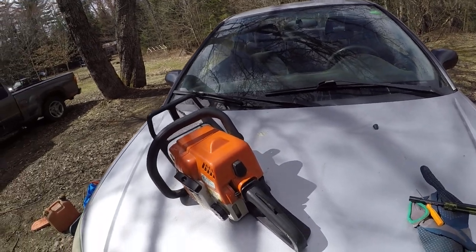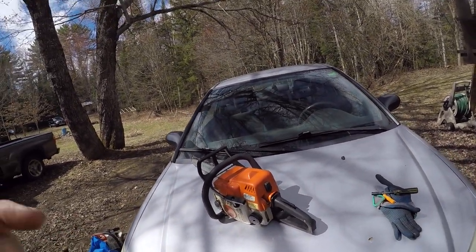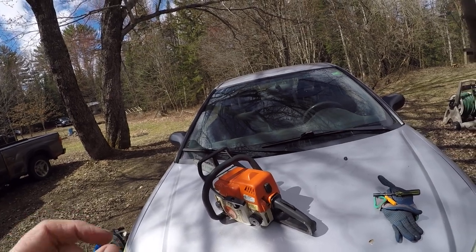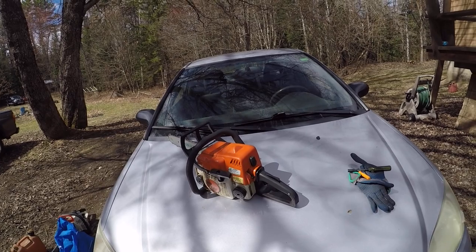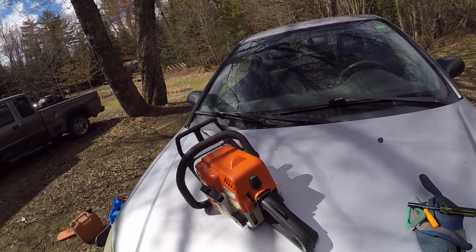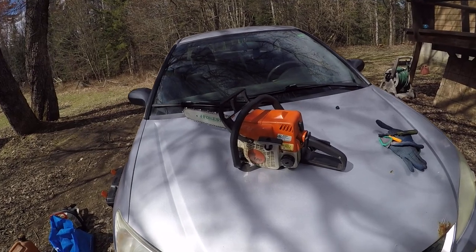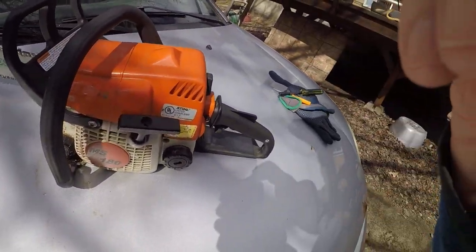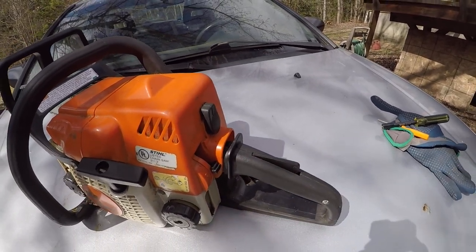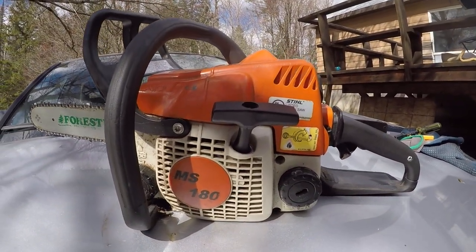Hopefully his trigger doesn't come apart again. It's just weird how it's in there — it seems like the trigger arm is a little bit too long, or one part of it's too long and one part too short. So it probably isn't proprietary to the saw, but maybe if I can get a proper trigger for it I won't have that problem anymore. Maybe it's because it took a tumble off the top of a moving vehicle — that's what did it in. Anyway, it is running. Usually what gets it is when I force this too much, so as long as I'm gentle with it I should be okay. That's Mini Beast, back in action.